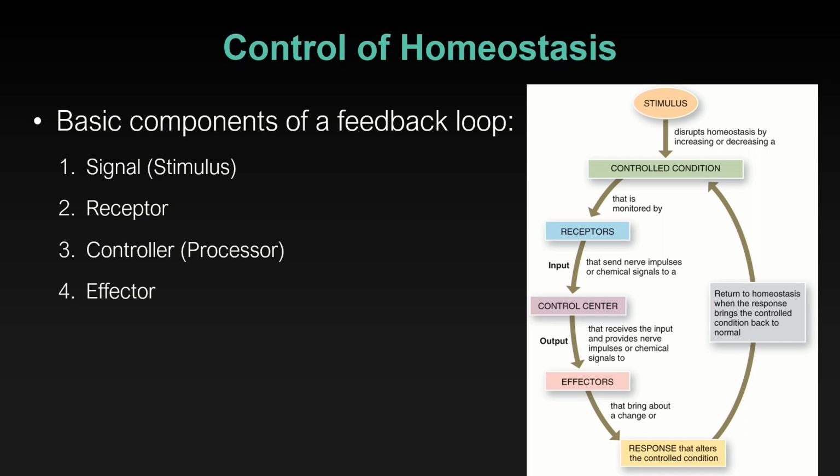The controller takes the information, checks its records, and says this is higher than it should be. And if that's the case, it does something about it. What does it do? It activates an effector. There are a number of different effectors. Some get activated all at once. Maybe 5 things happen to correct the disturbance. But it activates effectors that are meant to return the disturbance to normal.